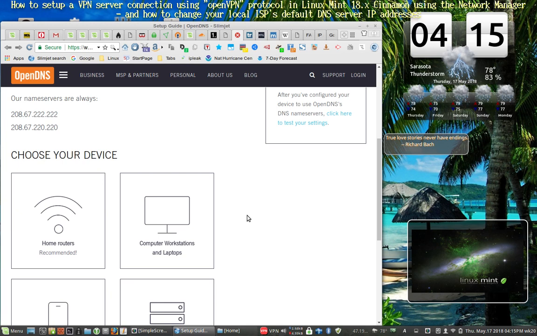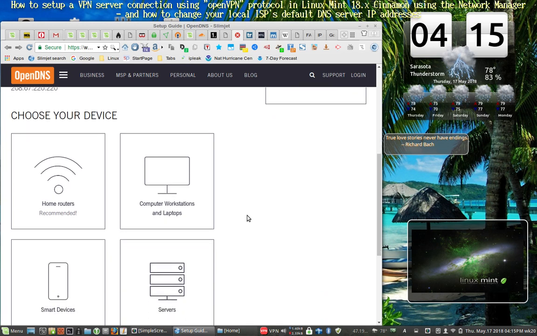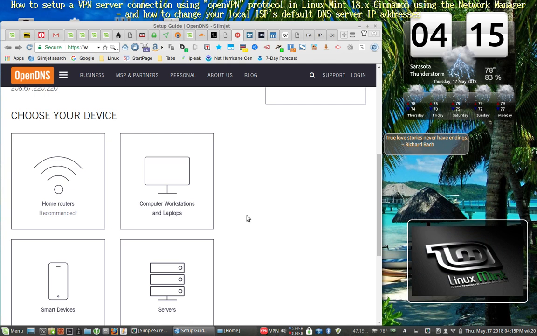You could do it from game consoles, smart TVs, TV sticks, stuff like that. The other is through that device called a router, which most people have. If you change it in the router, then any device that connects to it will use those DNS IP addresses.